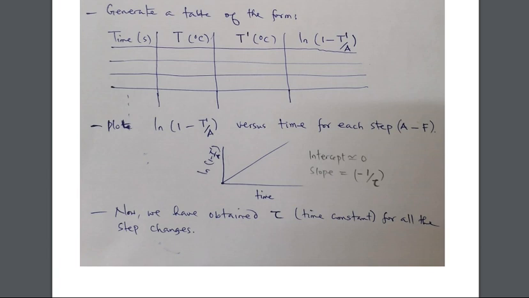We're supposed to do the same plot for the theoretical deviation in temperature versus time, but the issue is we don't have a way to obtain tau using a theoretical method, even though we have a formula for tau as mCp over HA. The m is the mass, Cp is the heat capacity, H is the heat transfer coefficient, and A is the area. But then we don't know these values for our time constant, for our thermocouple.